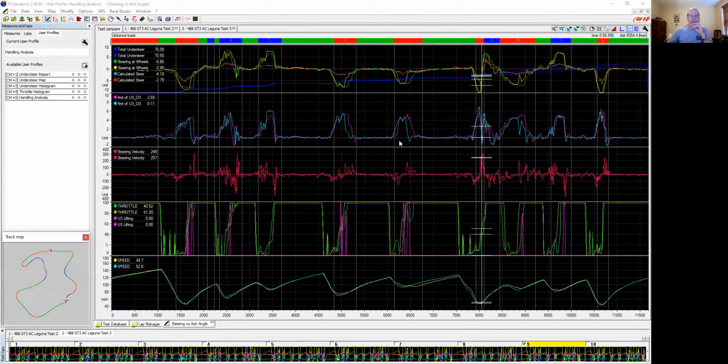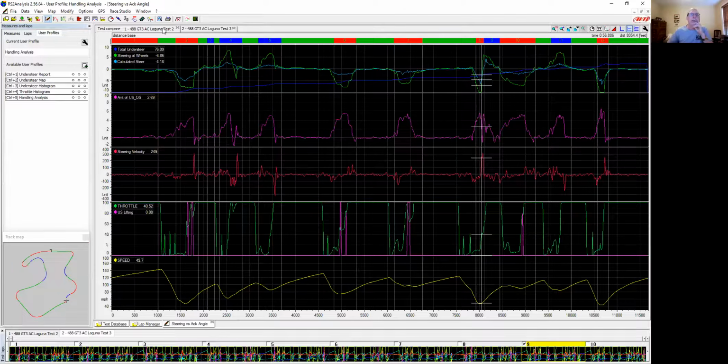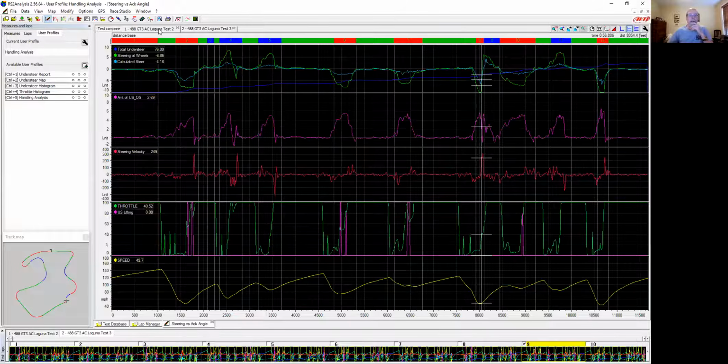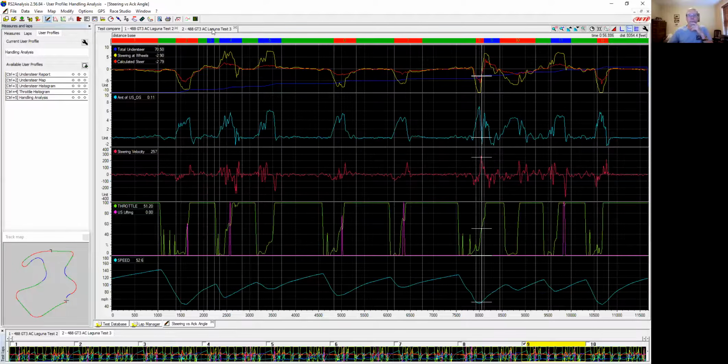Handling analysis. So again, this was test 2 and this is test 3. And again, we're looking at the understeer lifting. So I think it actually did come down a little bit. Yeah, I do too. So there's a benefit there. I mean, it didn't result in a big chunk of lap time coming off, but it felt okay to me. And there's some benefits here. It's a mixed bag otherwise, but it's good enough that I'm going to keep the change.